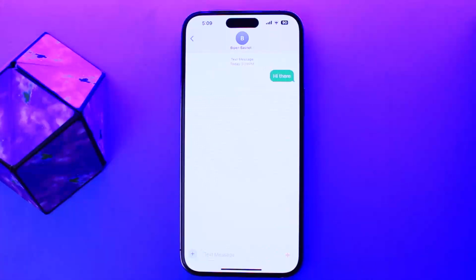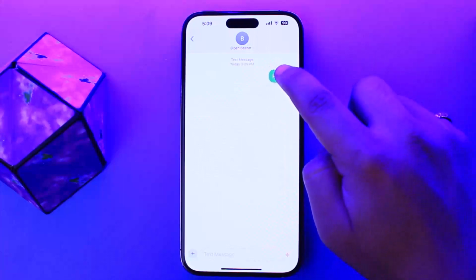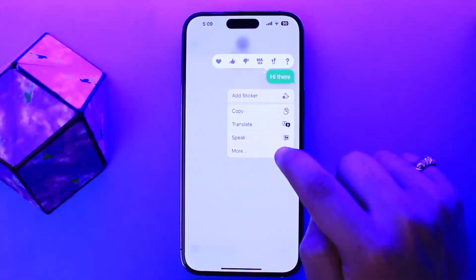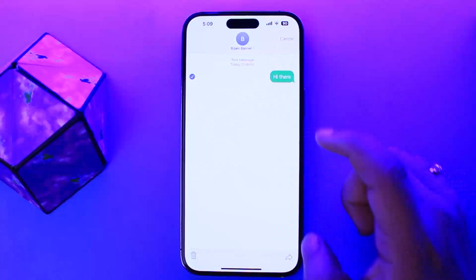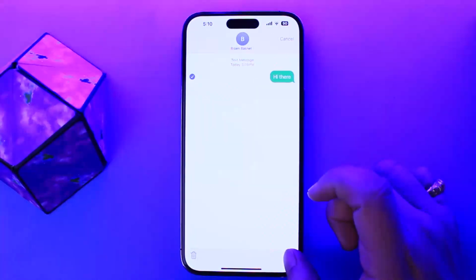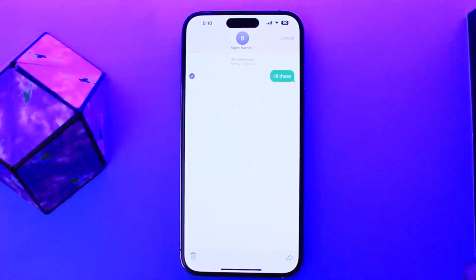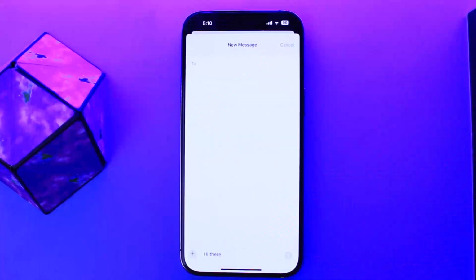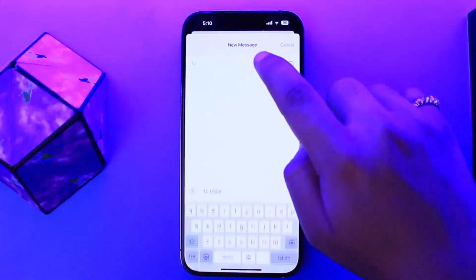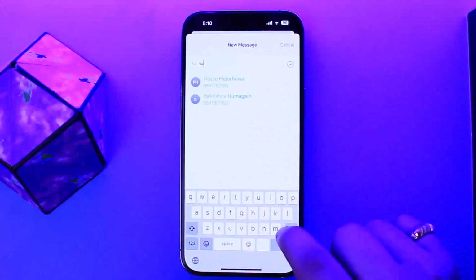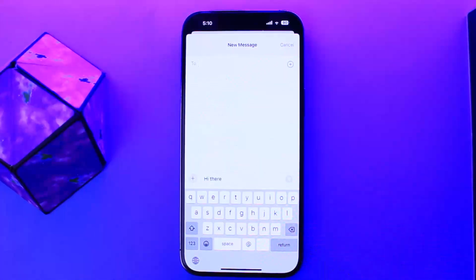What you can do is, on the sent message that you wish to send them, tap and hold on it, and there you can see the more option. You can tap on it. Once you tap on it, you can see the share or forward option here at the bottom right corner of the screen. Simply tap on it, and now you can enter their email here. So you'll be sending it through email, where you are potentially not blocked, because they have blocked you on iMessage, so they might not have blocked you on email. If you have their email address, you can always send them through email.